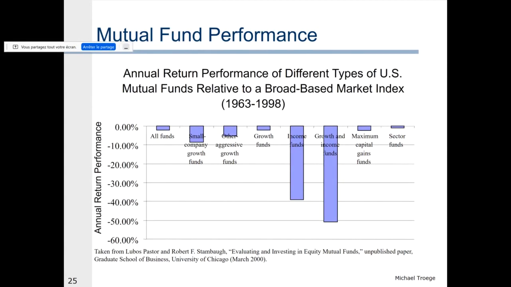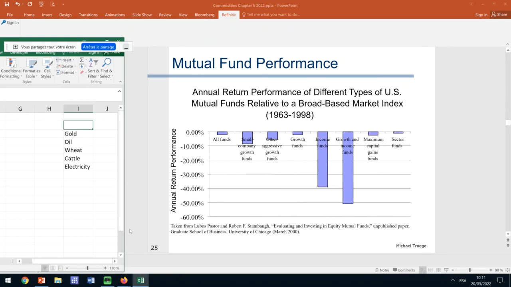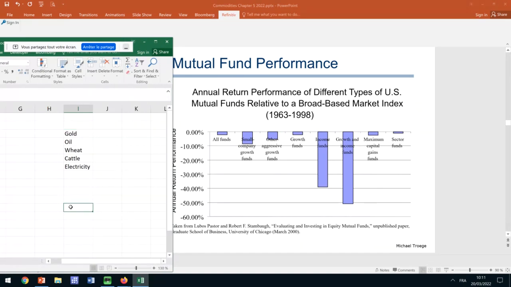And the reason is that the fund manager is getting paid quite a bit of money. The actively managed funds normally have a fund management fee of something like 1.5% per year. And a fee of 1.5% per year, if you invest over a long horizon, can take away a lot of your money. Let me just give you an example. If you invest 100 euros in the stock market, and the stock market is increasing by about 8% per year, you will get about 1,000 euros over 30 years.